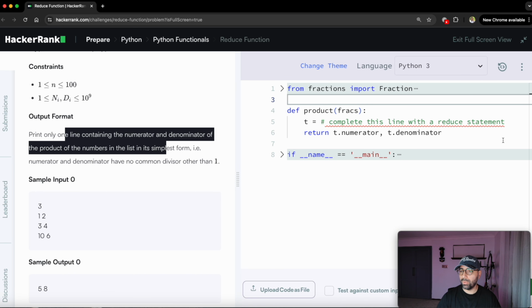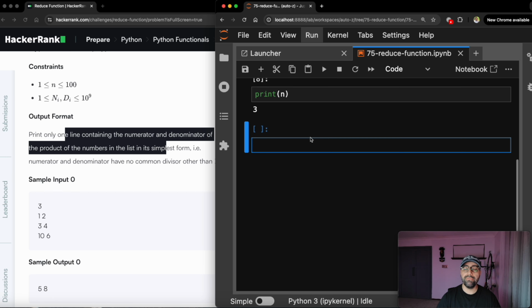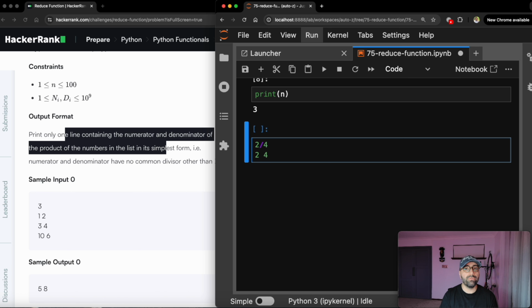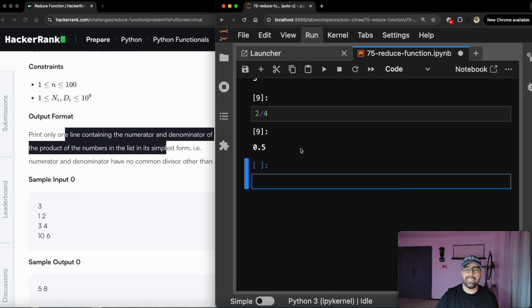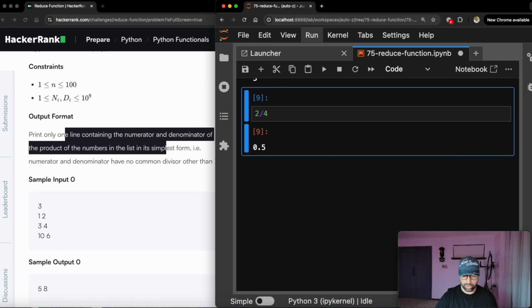So, for example, let me show you quickly here. If the final result is somehow 2 over 4, the question doesn't want us to give 2 and 4. The question says, hey, 2 over 4 can be simplified as 1 over 2. And I want you to give me 1 space 2. I don't want you to give me 2 space 4. So just make sure that we understand that.